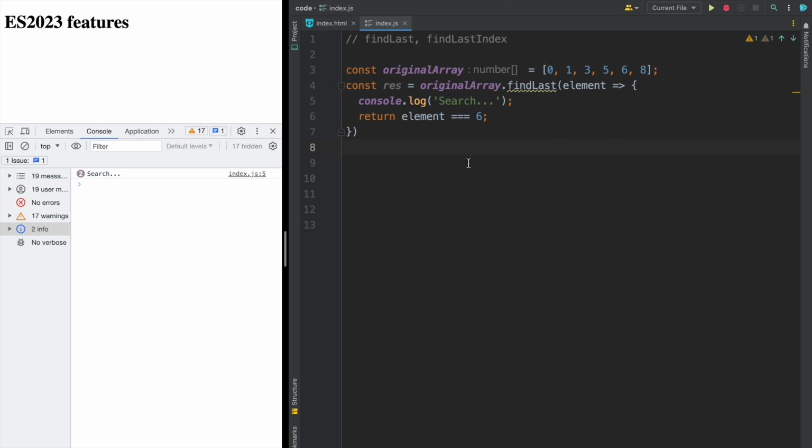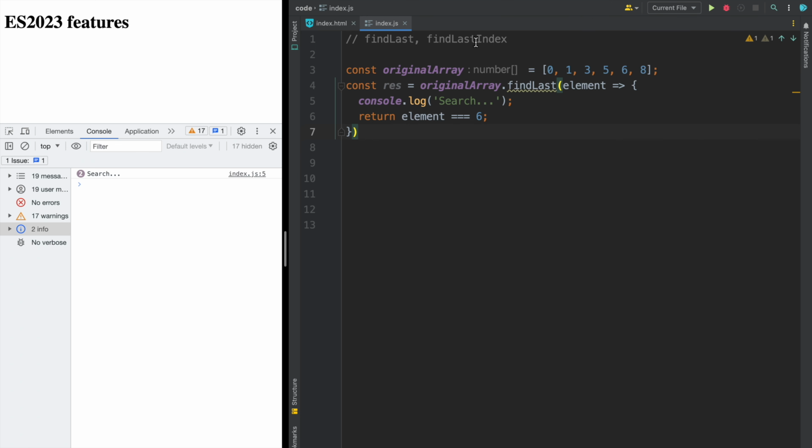So Command S, and we executed the cycle only 2 times. So we iterated through 8, through 6, we needed to find, and okay, we have found it. Cool. And the same thing with findLastIndex.